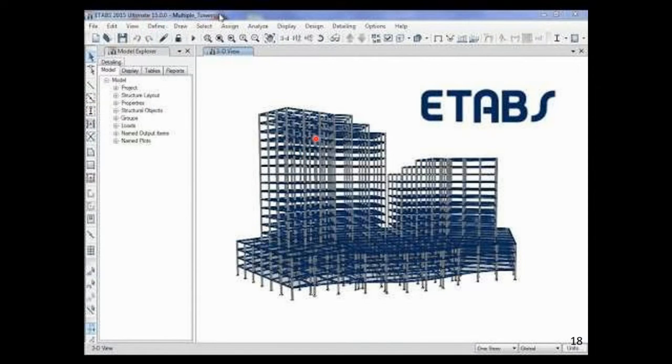So we can only solve one beam. One beam will take much time. But in the software you can solve many thousands of beams, or thousands of columns, which would otherwise take more time. But this is also very important.